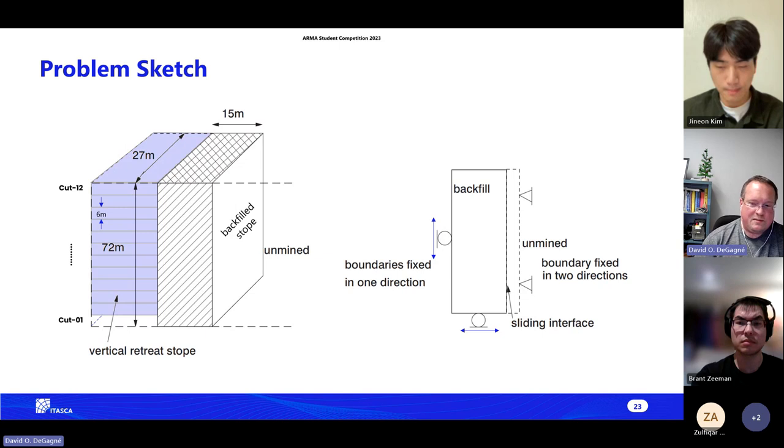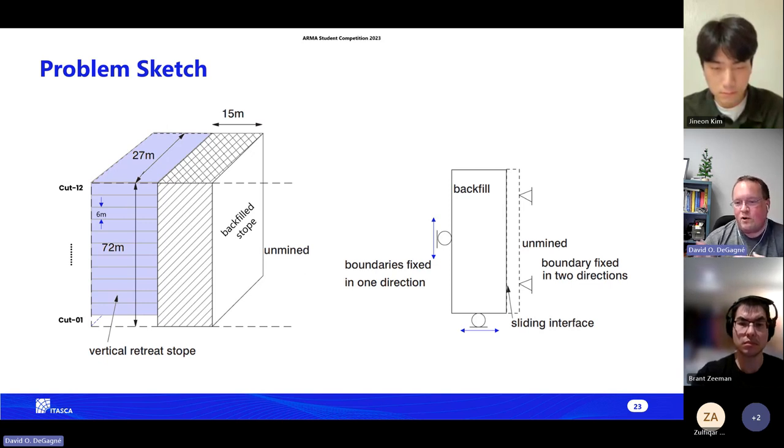But if you start seeing displacements on the order of meters, remember this is only a 15-meter wide stope. So the displacements at this face are in the meters. That's inherently unstable. It's not likely to come to equilibrium, but it may continue to move and move and move further out. Again, because we're running these in large strain, you'd physically see that wall move. On the other side, we have an unmined material, so it's just the rock mass.